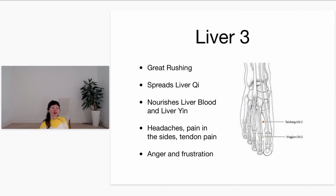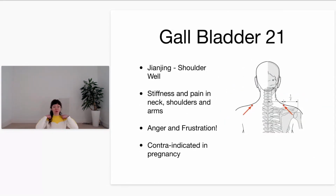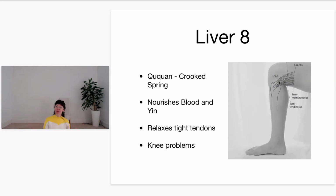Liver 3 on the top of the metatarsal between the first big toe and the second toe. Then we connected in with gallbladder 21. Don't do it if you're pregnant unless you're having the baby in labor. That's great for getting the baby out. But this point's really good if anyone feels obstructed or angry or frustrated, we can take a hold of one elbow and tap on the top of the shoulder. We'll get into that in a moment, but I want to come to our point of the week.